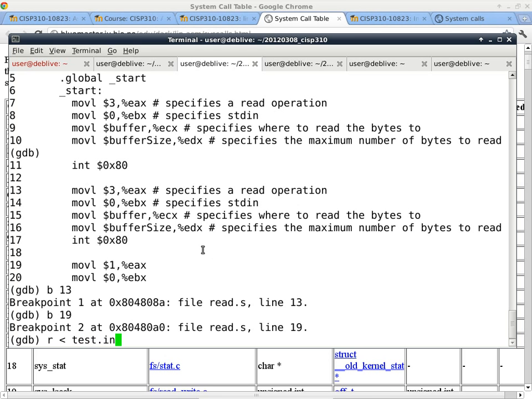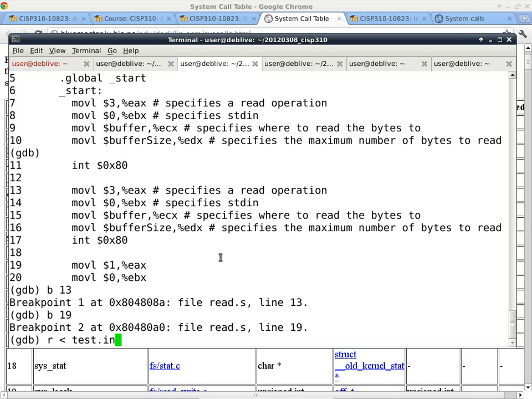Now we already know that when we are redirecting from a file, it is not cooked, which means it will just read as many bytes as it can and then stop. And the file isn't all that big. This file only has 16 characters. So the first read, which is requesting to read 32 characters, would have read the entire file already. And it will report back that it has read 16 bytes, just like the last time we ran the program this way. But what about the second read?